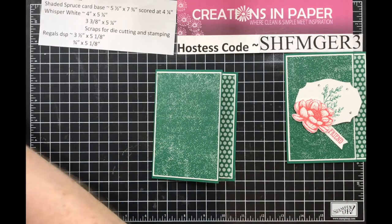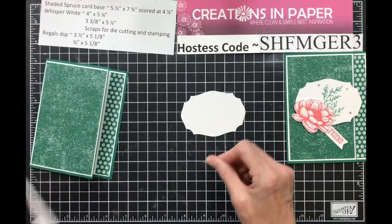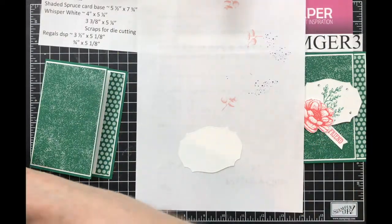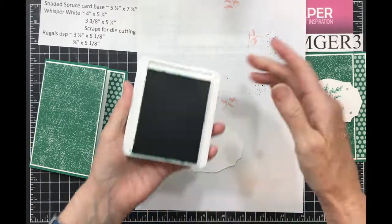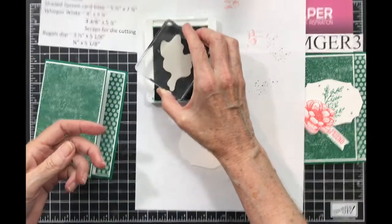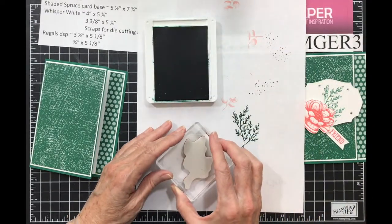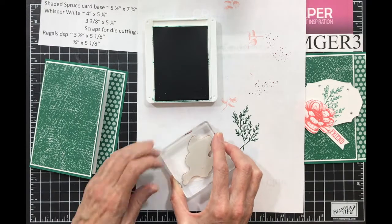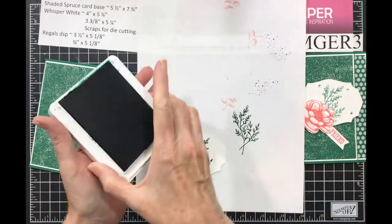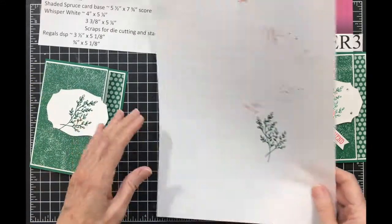Using that Tasteful Labels die and a scrap of white, cut out your shape. And I'm going to pull in some scrap paper because I'm going to stamp that. So now when you stamp this, you want to think about the fact that you're going to have a fairly large flower down here. I'm going to make sure I've got it inked up good. You want it kind of up some, so you want to stamp it closer that way so that it'll show when you put your cutout flower on it.